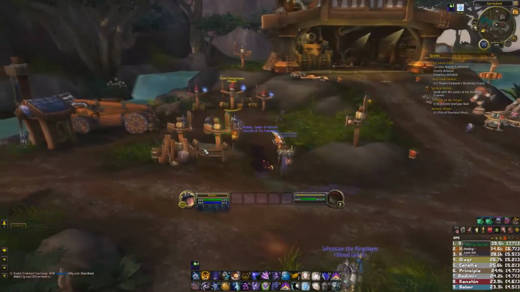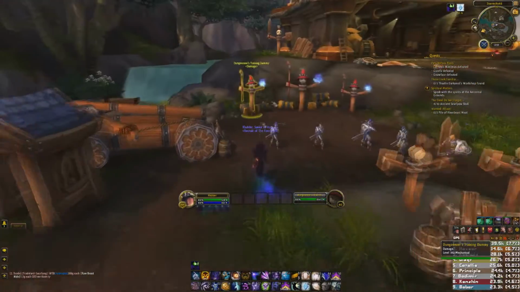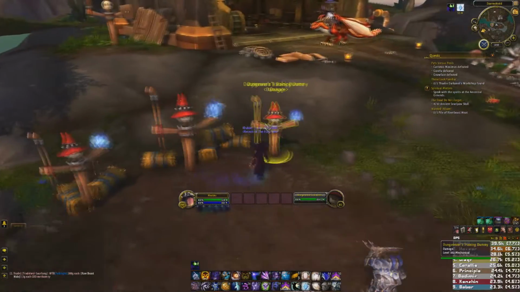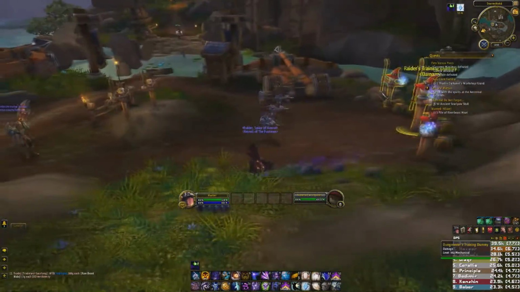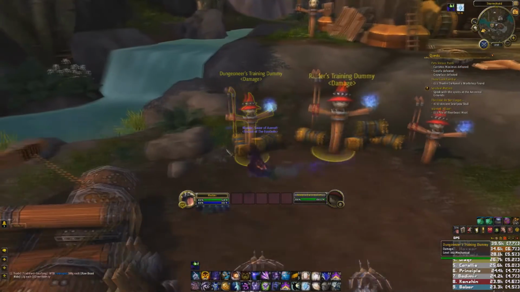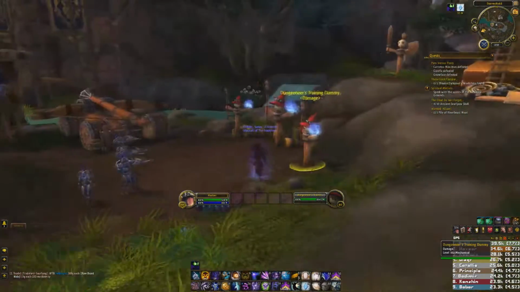If we just click on here. Now, say this is a DPS, this is a DPS, and this is a healer. We're focusing the middle guy, right? This is the DPS we're focusing. This guy is just the other DPS, and this is the healer.